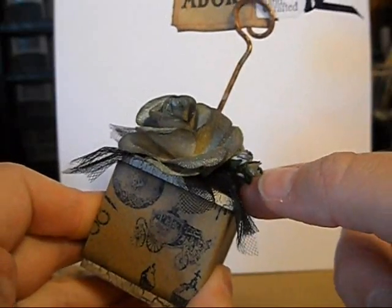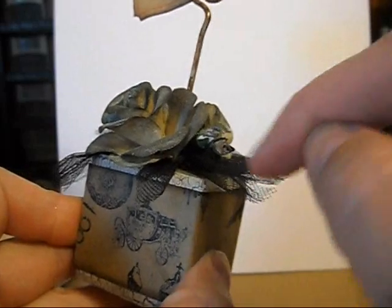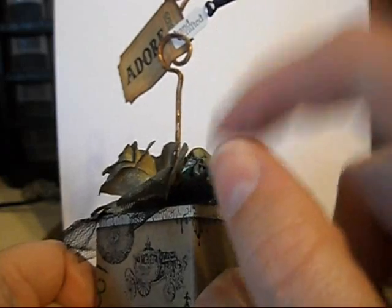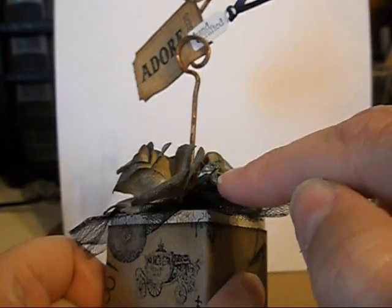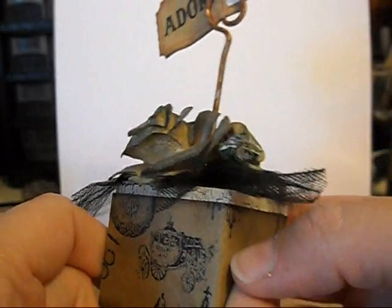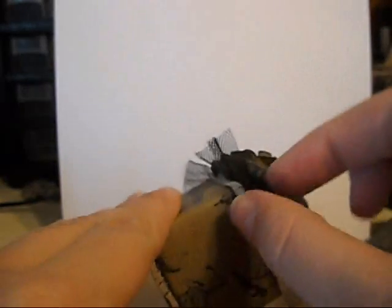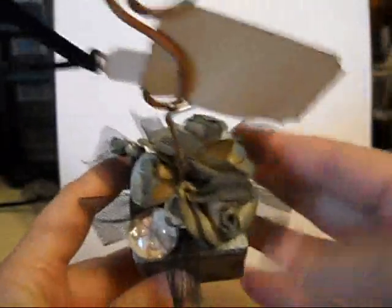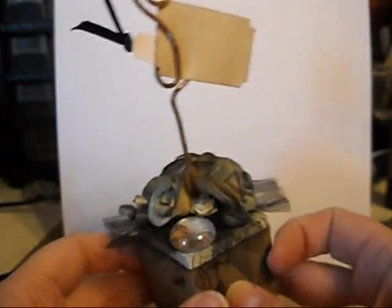Here are some of the 4mm roses from Wild Orchid Crafts. And for these, I just took the spray tip and just touched it to the flowers, and that gives just a little bit of coloration on the end without completely covering the flower. You'll see it on the video. I added pieces of tulle that I just tied in knots so that it would stick out around the outside of the project and give it some texture and interest.